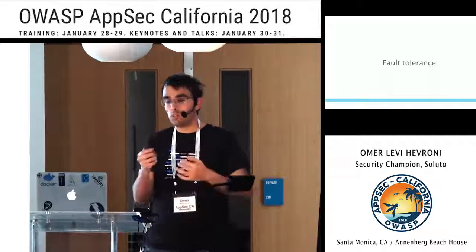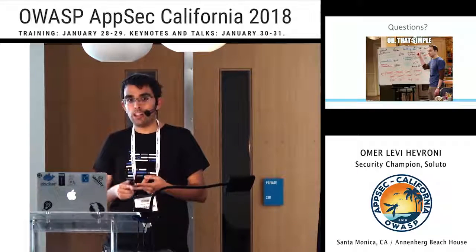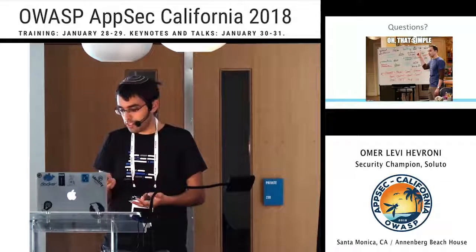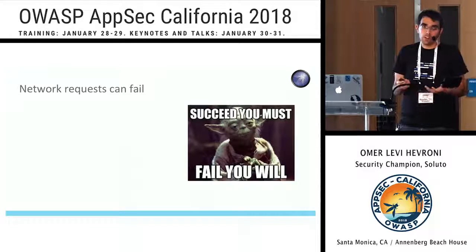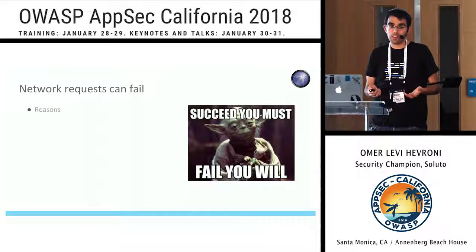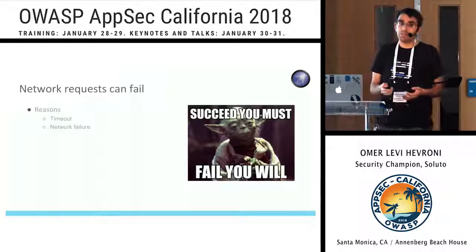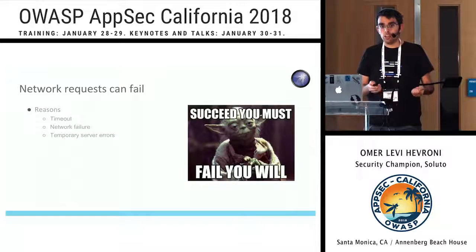And as I said, I want to cover now two things that I left: fault tolerance and how I handled temporary device access. So let's start with fault tolerance. As we all know, and I'm sure that anyone who ever wrote code knows this, network requests will fail, it's guaranteed. And it could happen for various reasons, for example, timeout, just temporary network failure, or even server-side errors. Now, when such an error occurs, the device needs to be able to recover from it.